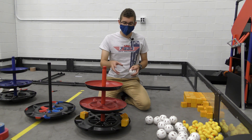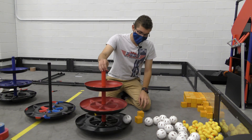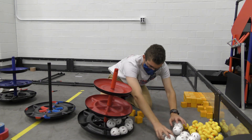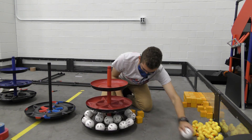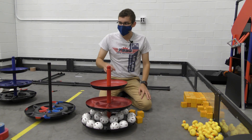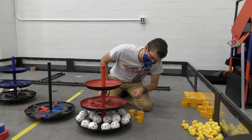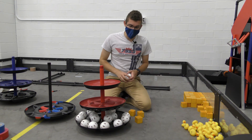Balls kind of sit in there, so let's load this up and see how many we can get on the bottom. So that's 16 — looks like 17 or 18 would fit on there no problem. About 16 to 18 balls fit on the bottom with no problem. You could probably store even more if you put them in between, though they might be more prone to fall out, but 18 fits pretty well on the bottom layer.